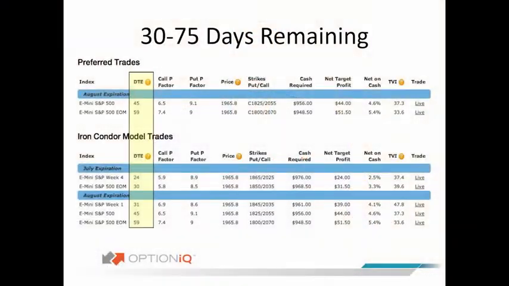Now, if I'm on the actual software, which we're going to be in a minute, and I go to the set trades page or the setting a new trade page, and I'm looking for a new trade, I'm going to see a column that I've highlighted here in yellow titled DTE. DTE stands for days to expiration. In other words, how many calendar days does this trade have before it expires? That's where you're going to see that number. Here's where I would make sure that whatever I select has at least 30 and no more than 75. So you can see this 24-day trade we're not going to place. Everything else on this screen would be available according to rule number 3.